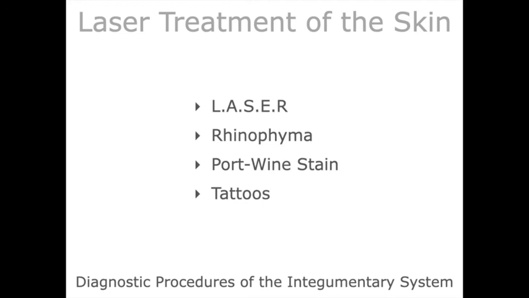The wavelength and power of the beam are the keys to the laser's effect on the tissue. Some wavelengths are capable of destroying all skin tissue. Others target tissue of a particular color. Rhinophyma is treated by using a carbon dioxide laser to reshape the nose by vaporizing the excess tissue. Port wine stain is treated using short pulses of laser light to remove the birthmark. Treatment may require many sessions because only a small section is treated at a time.